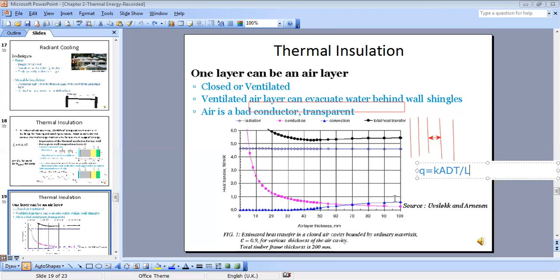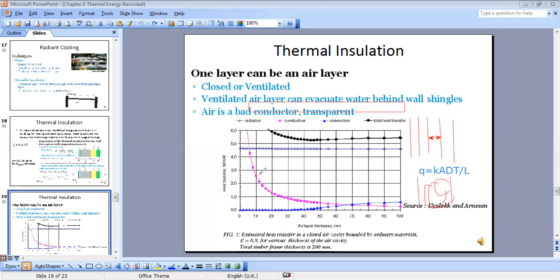Because we will have a bigger area of contact. Yeah, we will have a bigger volume where the air can do displacement. So imagine if it's very tight, the motion of air will not be easy. But if you have enough space, you can move easily. Okay. So the higher the thickness, the easier the motion of air in between. Okay. This is why increasing the air layer thickness will favor convection, but it will reduce conduction.